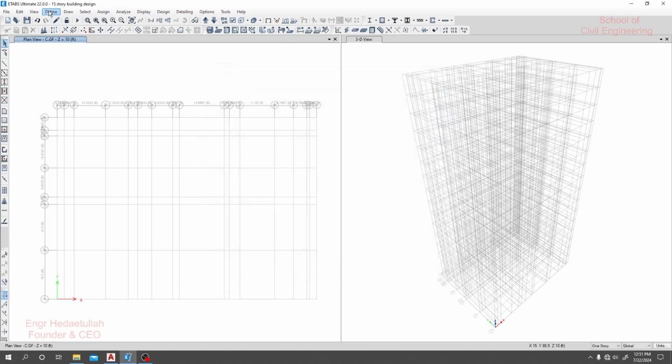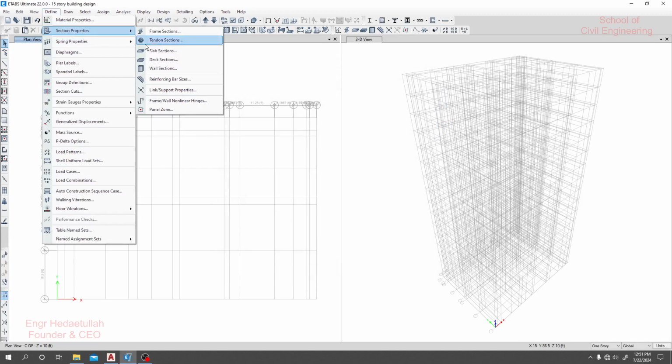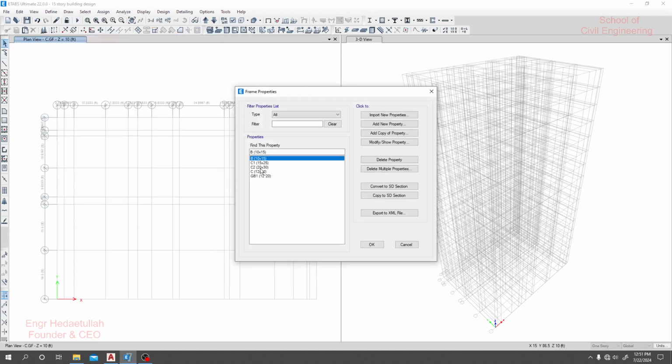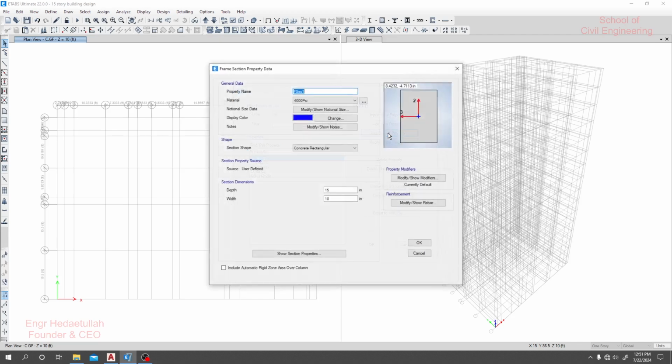Okay, again for Define, Section Properties, Frame Section for beam, add a copy of the property and give the name B1. Also for B1 I'll provide 12 into 22.